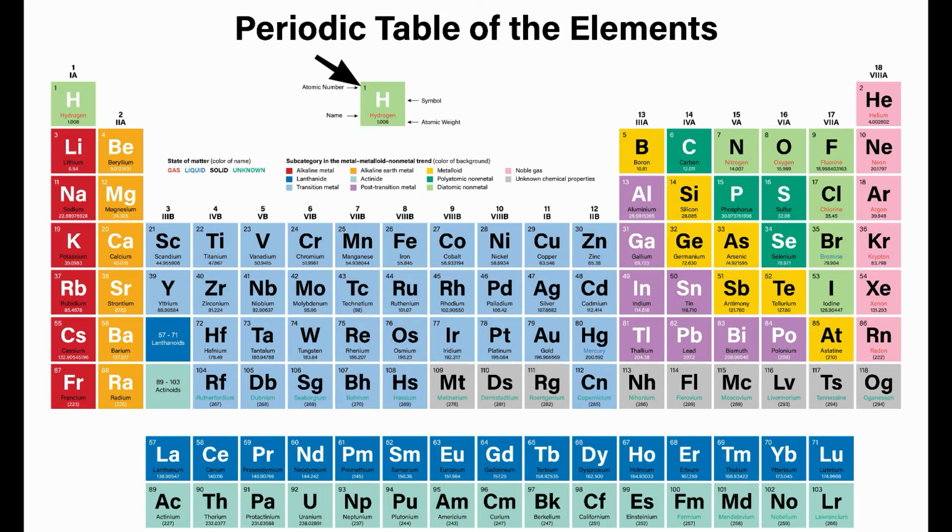You can have varying amounts of neutrons, which are the other component in the nucleus, that have equal mass to the proton, and that won't change what element it is. That's determined by the number of protons, but it does change the mass of the nucleus, and that's different isotopes, which we'll get into in just a moment.